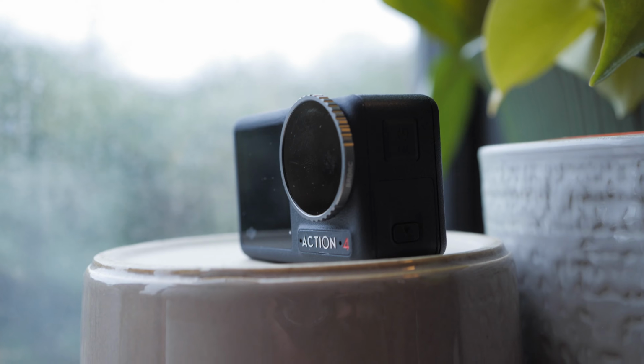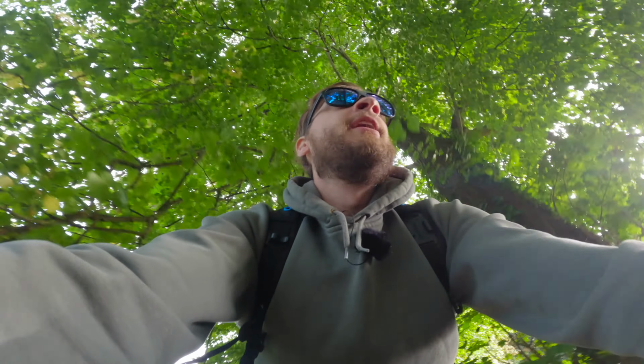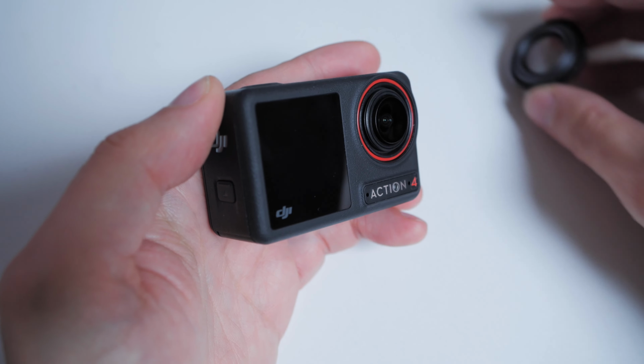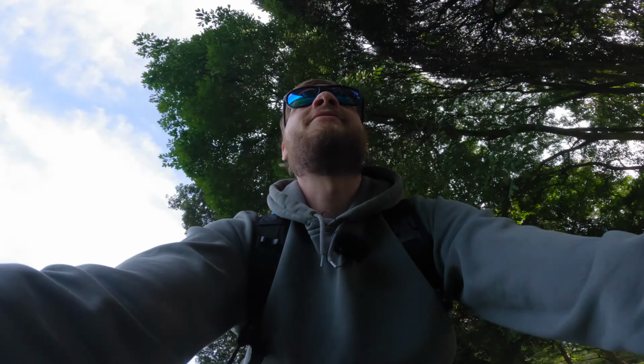So I'm going to be testing out some ND filters designed specifically for the DJI Action 4. And these ones actually replace the glass protector that you have on your camera. So what is the point, I hear you ask, of an ND filter on an action camera?